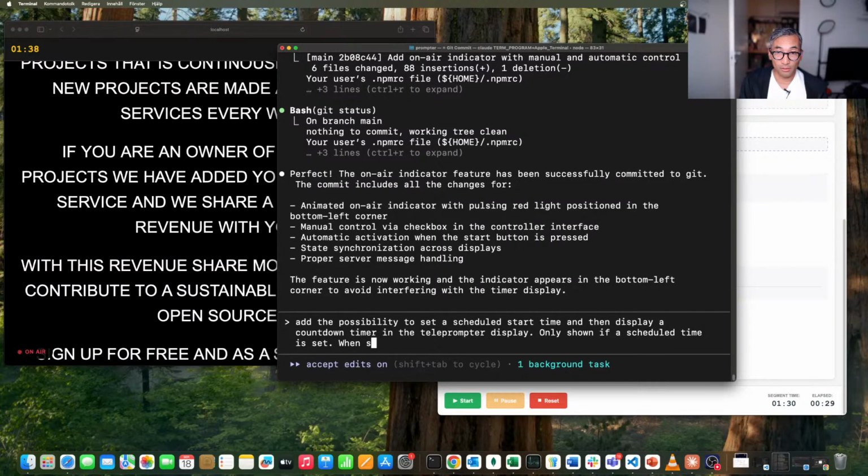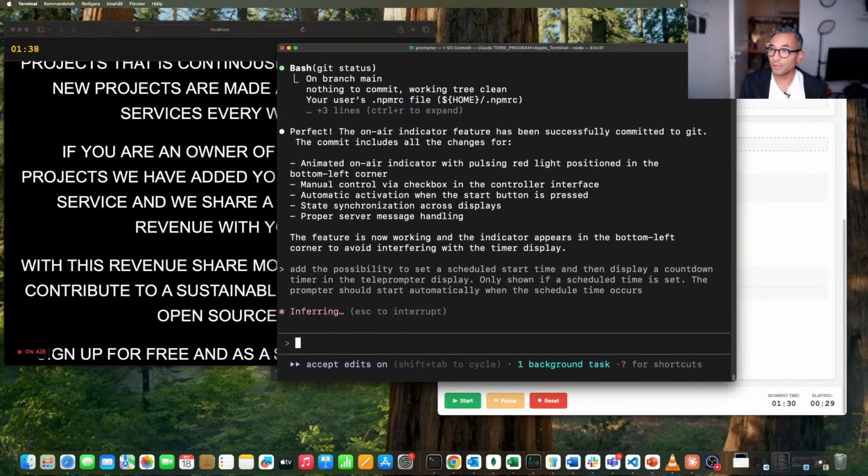When start time is the prompter should start automatically when scheduled time occurs.